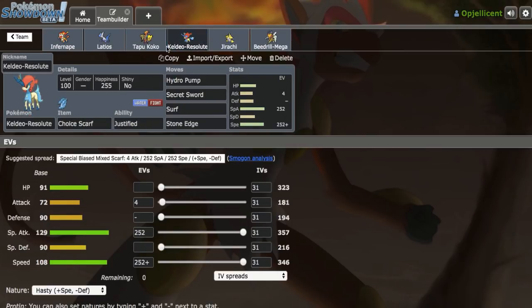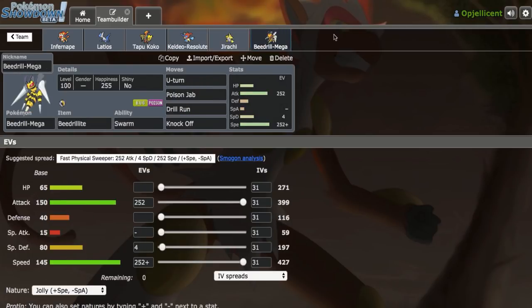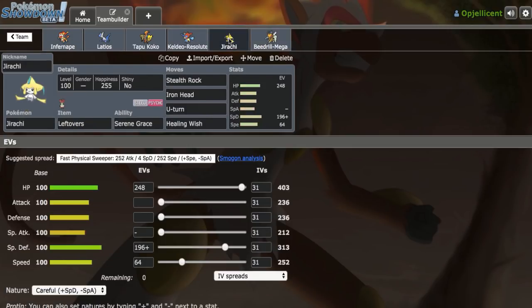We got Scarf Keldeo for a Volcarona check and just speed control in general. U-Turn Jirachi right here, which is our Fairy resist and Rocker for the team. And then finally a Mega Beedrill right here, which can outspeed a lot of definitely big threats to this team, such as Mega Lopunny. I guess it doesn't really outspeed Mega Arrow, which would be a threat, but ideally we do not run into that. And yeah, that's going to be the team.